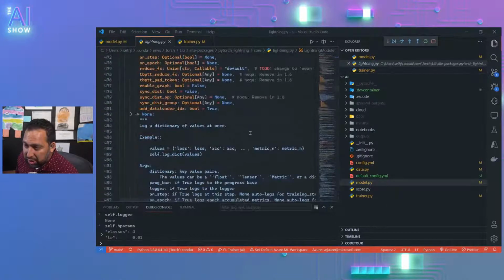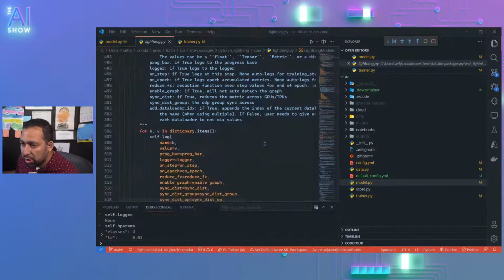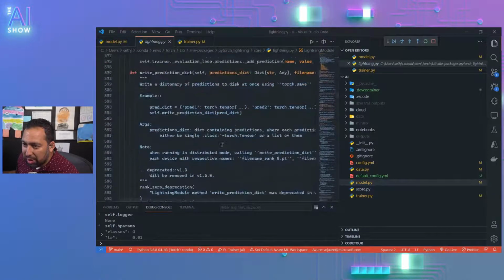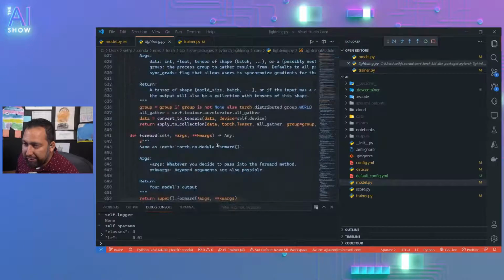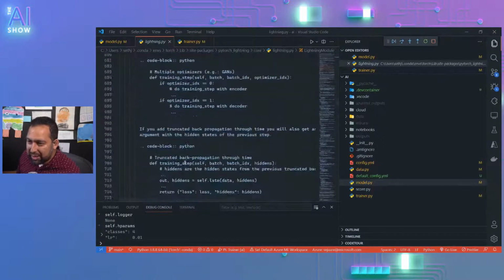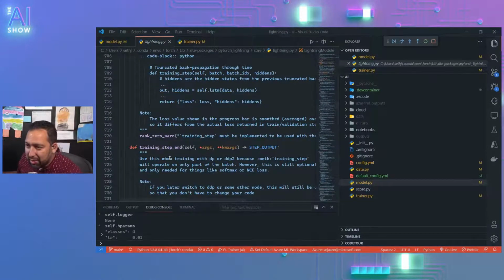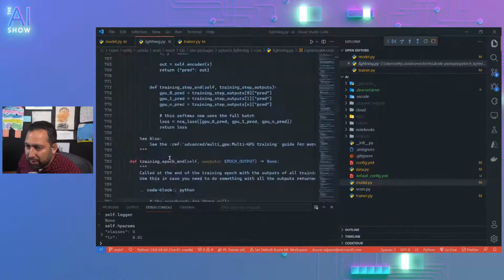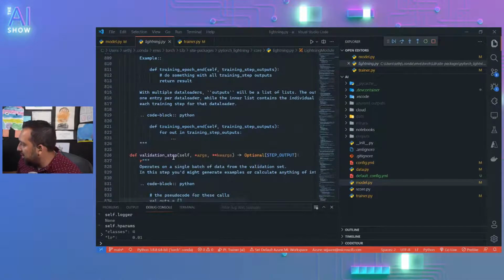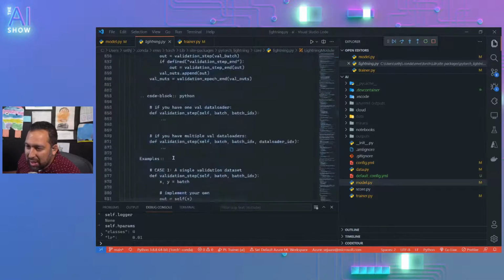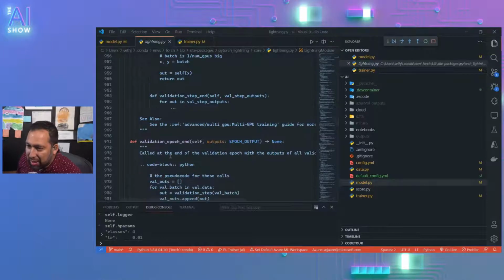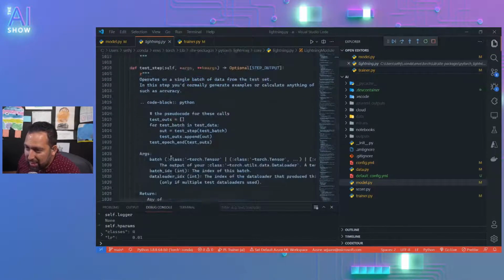Log dictionary. Write prediction dictionary. Forward, we got to override. Training step, that's the one we got. Training step end, got that too. Training epoch end. Validation step. Yes. Validation step and yes. Validation epoch and yeah, we got that. Test step, we don't have that.